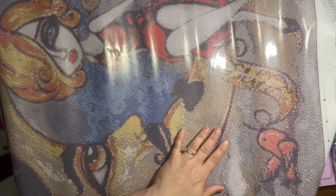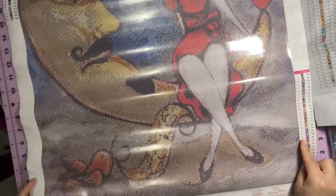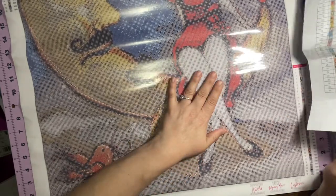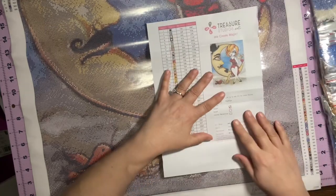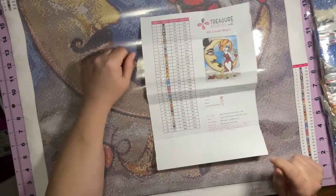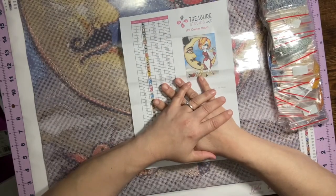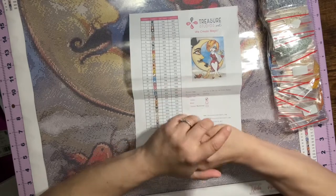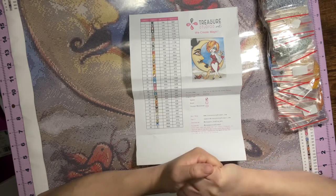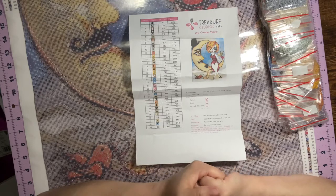It's a smaller one — thank goodness. It doesn't look small, though. It fits on my desk, so it's just nice to work on. I really like this little birdie down here — it's going to be super fun. It's called Love is in the Air by Lizzie Falcon, so it's so appropriate for our collab. I hope you guys enjoyed this unboxing. I can't wait to start this collab with Tia. You'll see this painting a lot through the month of February — I'm going to dedicate it to this canvas.